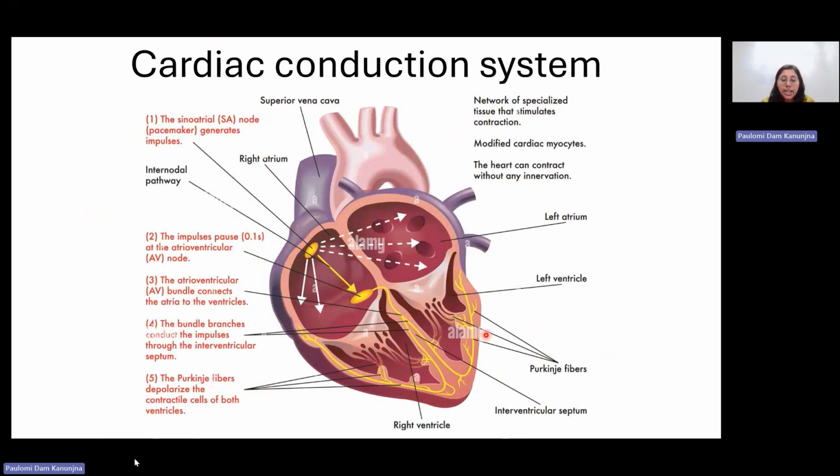In case you are not able to visualize it yet, you can see these 5 points are basically telling the same thing. They are saying that the first step of this conduction is the impulse initiation. Of course, your SA node is where your depolarization takes place, and we know what depolarization is, basically the influx of sodium, right? And it becomes your atrial contraction. Next, you have the AV node, but it is a delay at the AV node, which is to ensure that your ventricles are filled with blood.